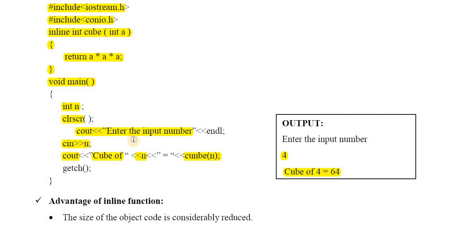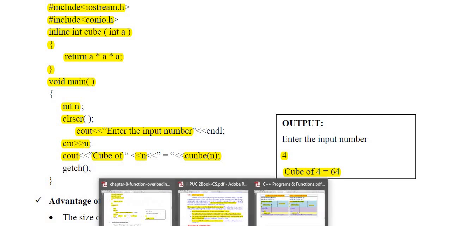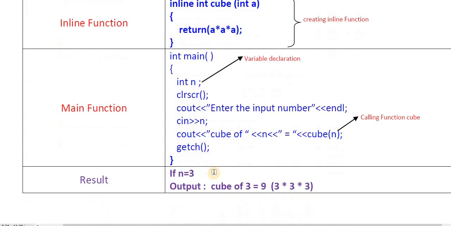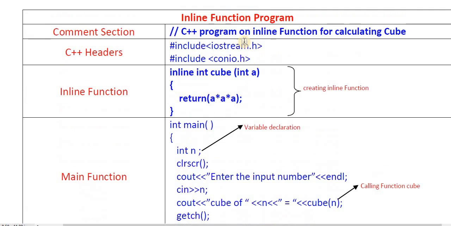So this is a very small program and it is very, very important. For theory you will get 5 marks and in practical you will get 20 marks. So here it is more clear. This is an inline function program. You have to remember this program. Practice it and make it perfect.